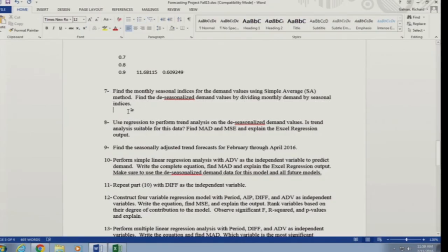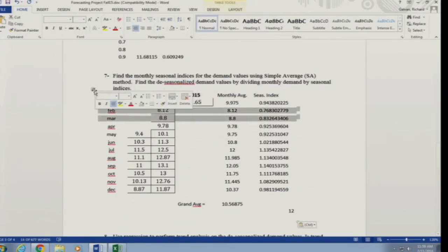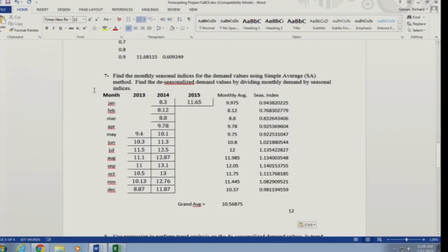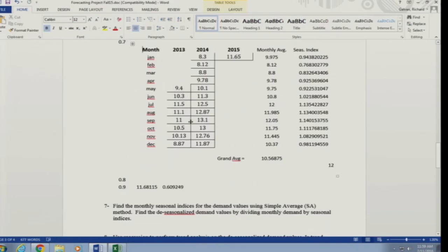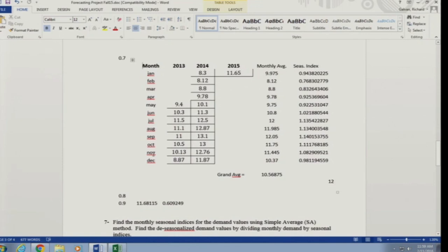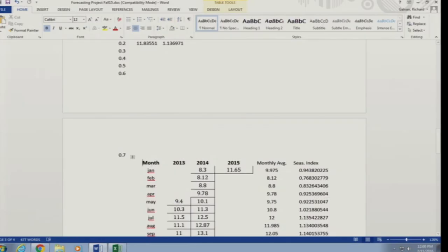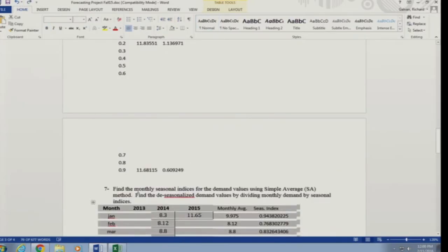So these are seasonal indices, and this is very large. You need to just adjust the size of this to make it fit very well.